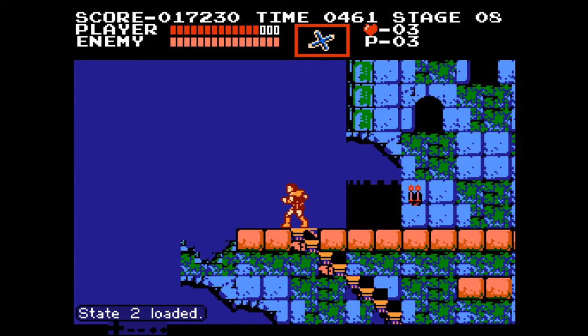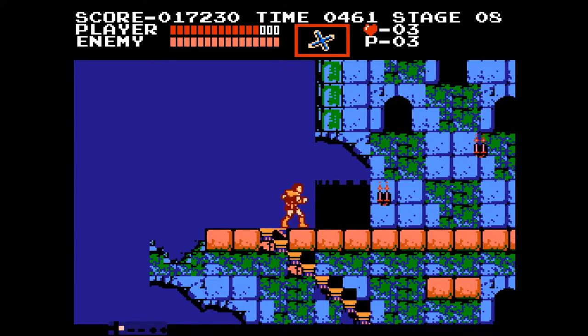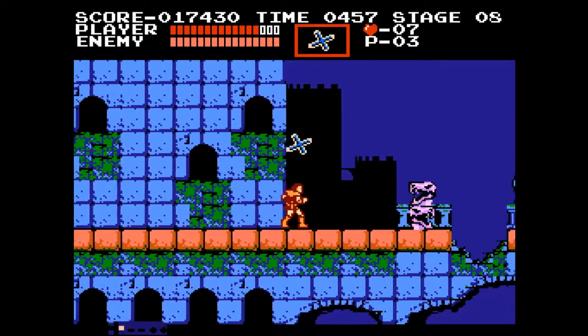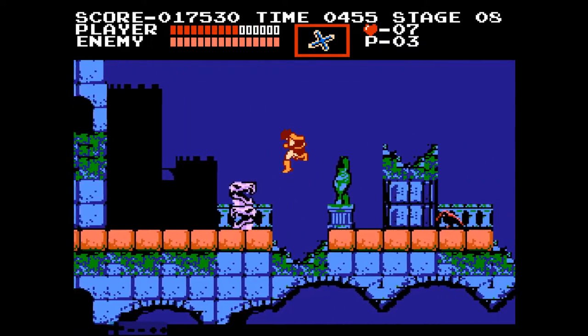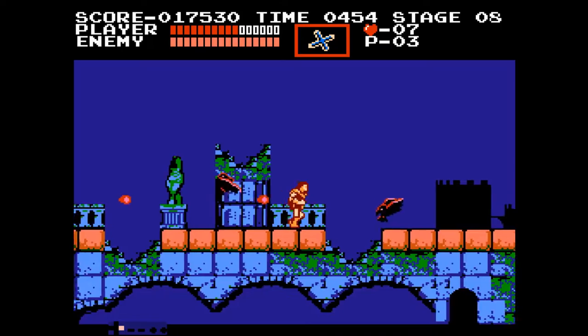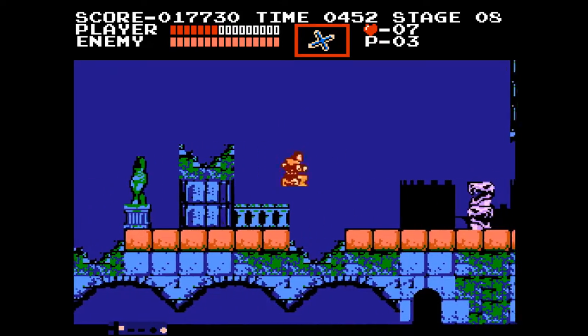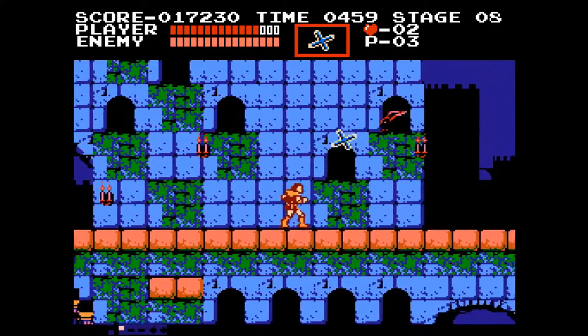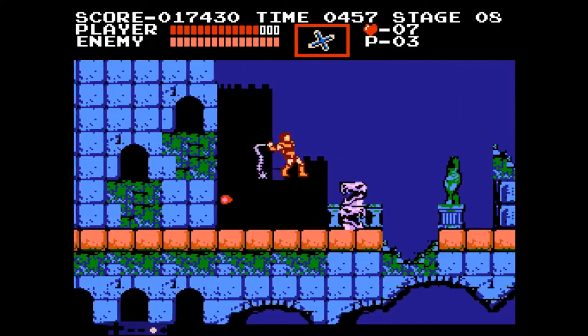All right, now this is the second method. It's still somewhat safe, but it's a little slower than the fastest method. This one, we're going to want to intentionally damage boost off of the thing and then go. I didn't throw my cross when I landed, but you want to make sure you're hitting halfway on the right side.